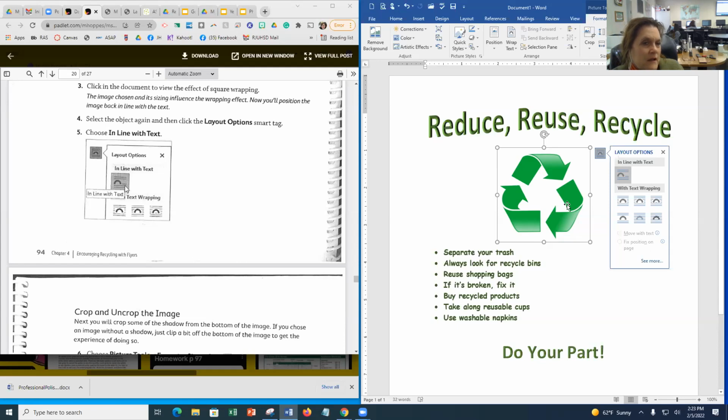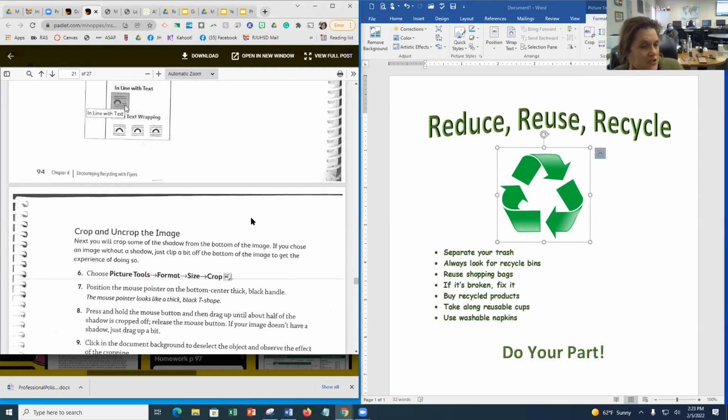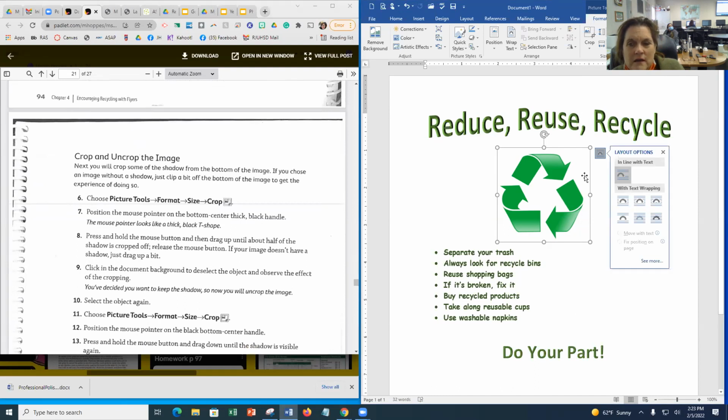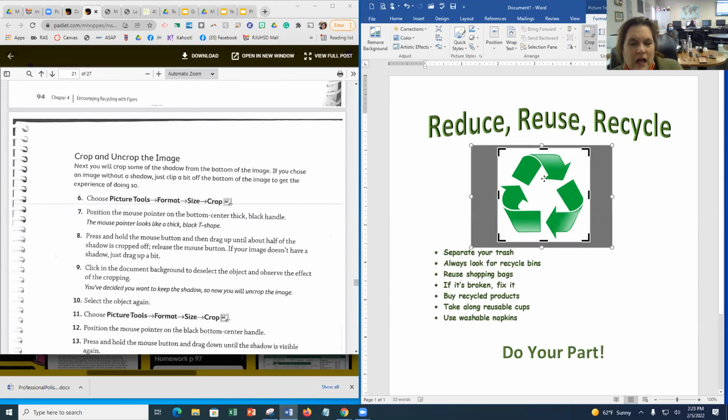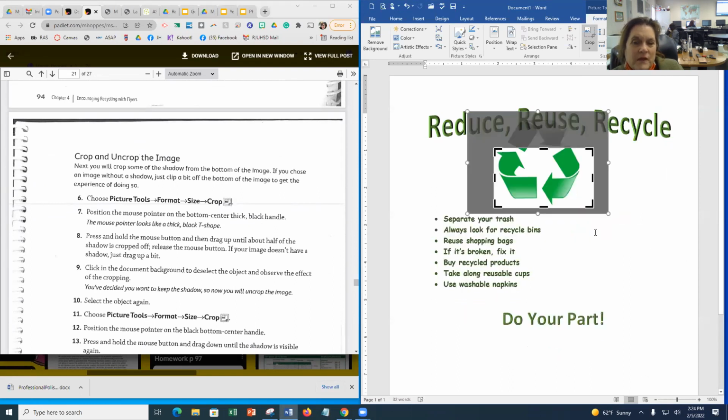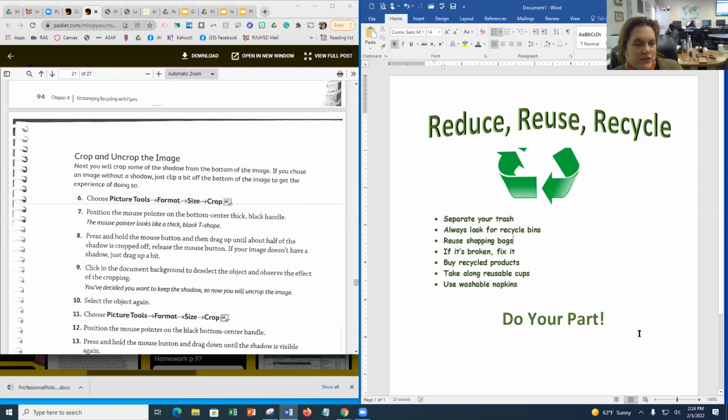I don't want my text to be around it, but notice you can do that if you want it, and that's something nice you can do. So I'll X that out. So we've got that. We can also crop anytime we want. And it shows you right there by clicking on the picture, you can crop, then you get your lines. It's going to show me that I already cropped some off, which it didn't really matter because it was white. But if I wanted to crop my picture, maybe I want just half of it, I click what I want to crop and I click somewhere else, and then it crops my picture.